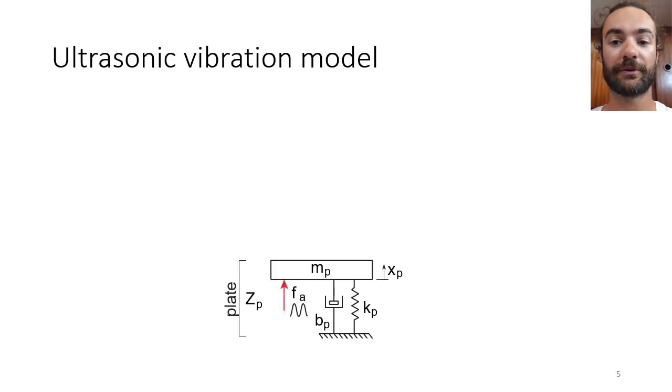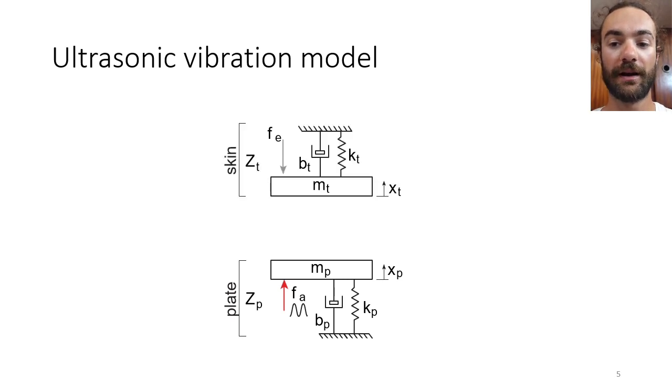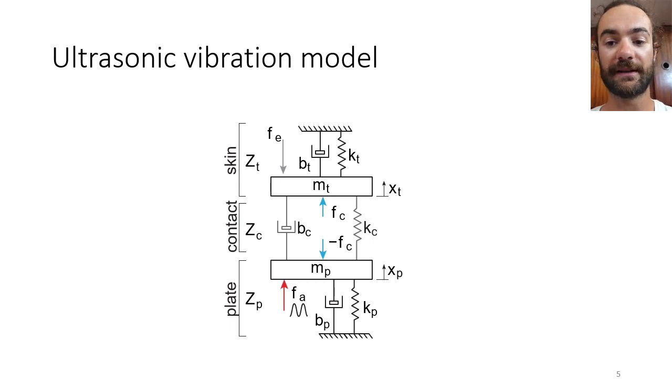Within the frequency range of the ultrasonic vibration, around 30 kHz, the plate could be modeled as a second-order oscillator, which is excited by an activation force. Also, around the excitation frequency, the fingertip behavior could be modeled as a second-order dynamic system. The connection between these two bodies is made by the contact itself.